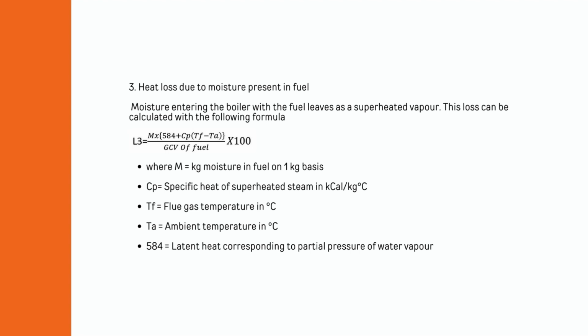m is the kg moisture in fuel on 1 kg basis. Cp is again specific heat of superheated steam in kilocalorie per kg degree Celsius. Tf is flue gas temperature in degree Celsius. Ta is ambient temperature in degree Celsius. 584 is latent heat corresponding to partial pressure of water vapor.